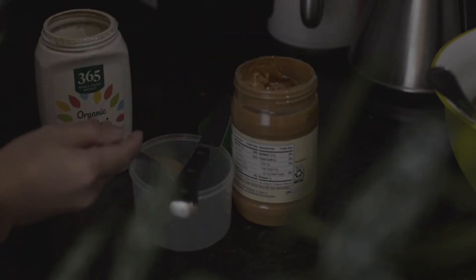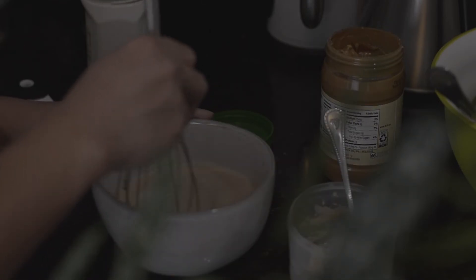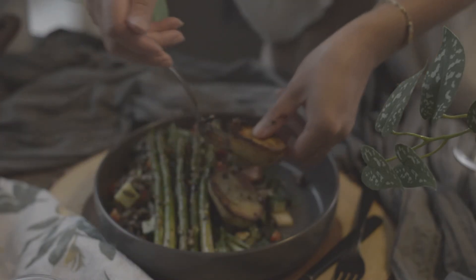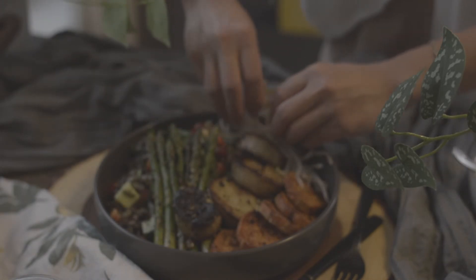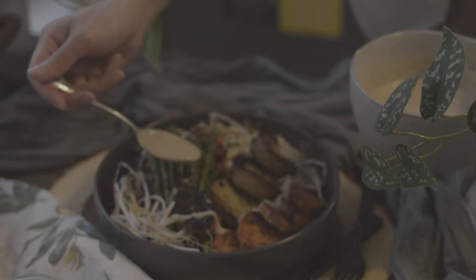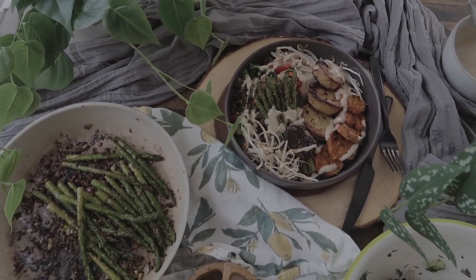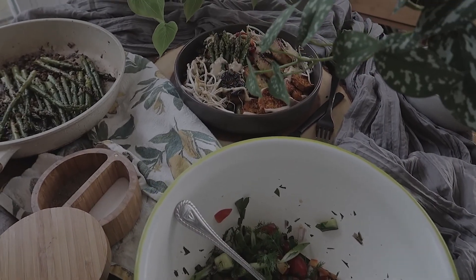For the dressing I mix together peanut butter, tahini, lemon juice, and water until smooth, adjusting as needed. Finally it's plating time — I put everything in a bowl and also add in some bean sprouts I have left over so they don't go to waste. Once the bowl is filled to my desire I drizzle it with the dressing — and voilà! It is delicious: colorful, creamy, crunchy, soft, very hearty, and overall very flavorful and filling. Such a great dinner option.